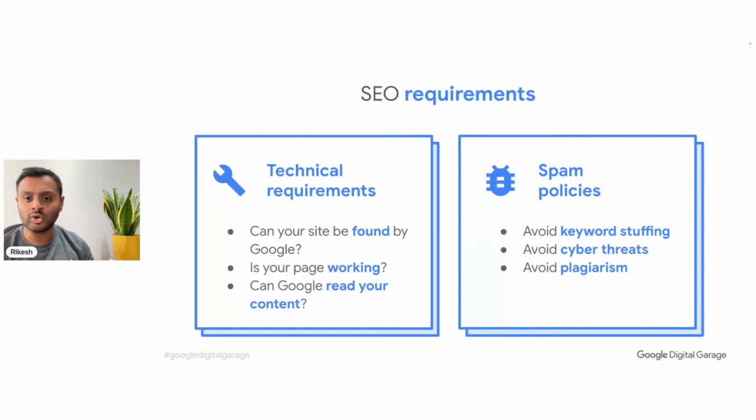So when it comes to technical requirements, we want to answer these 3 questions about our website. Can our site be found by Google, first and foremost? Are my web pages all working? So are they all linking to each other? Are they all fully operational? And when Google comes onto my website, can they understand what my website is about? Can they understand what my product pages are about, for instance? That's what we really want to answer there.